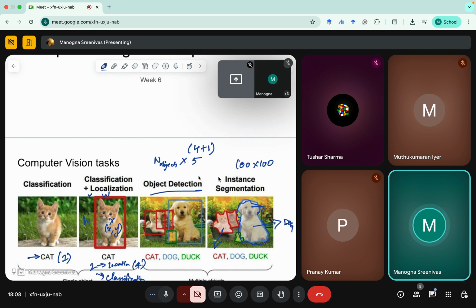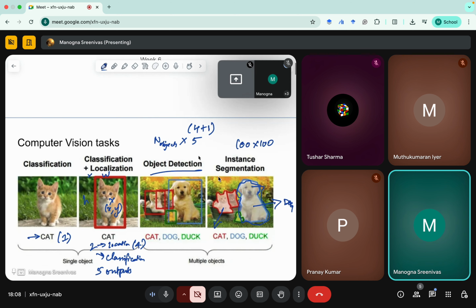So in that sense, if I have instance segmentation, how many predictions will I get if I give an image? How many numbers should I get as my final output if it's a 100 cross 100 image?